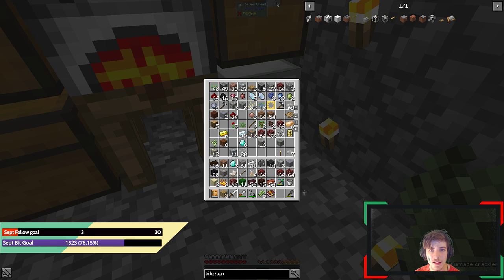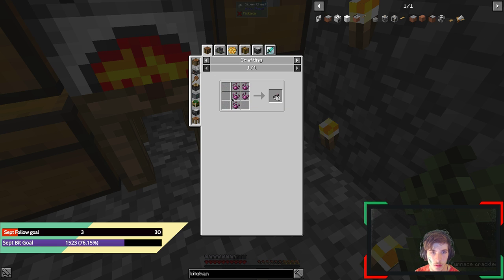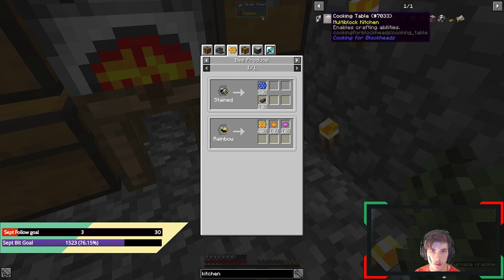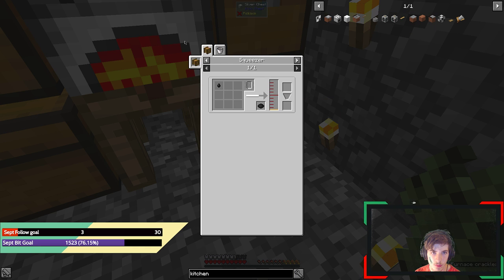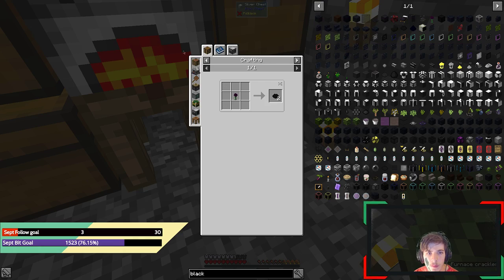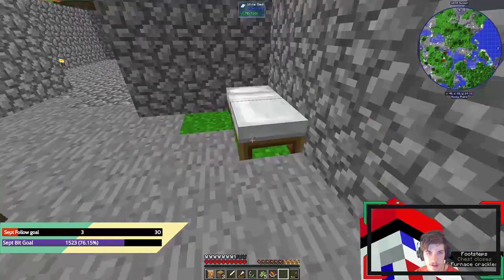Has to be black skin glass. Oh, fuck. If I can find a black lotus, then I can use it. Let's sleep first.